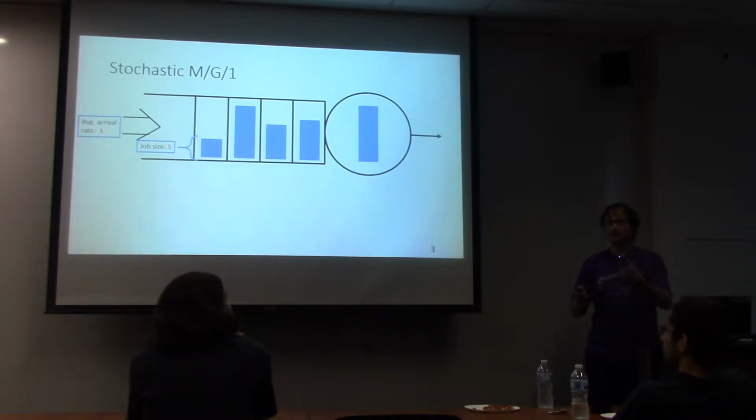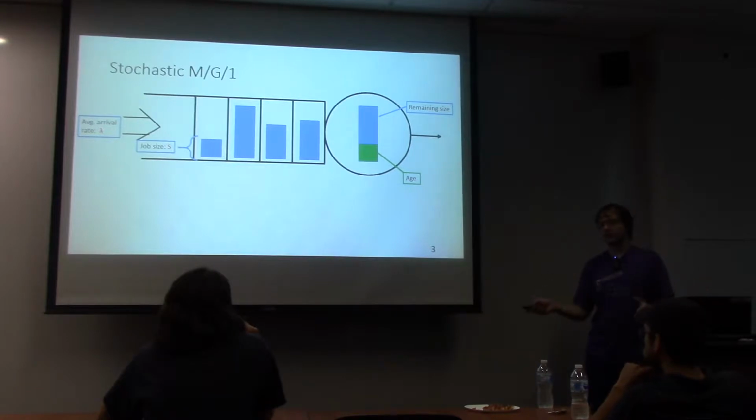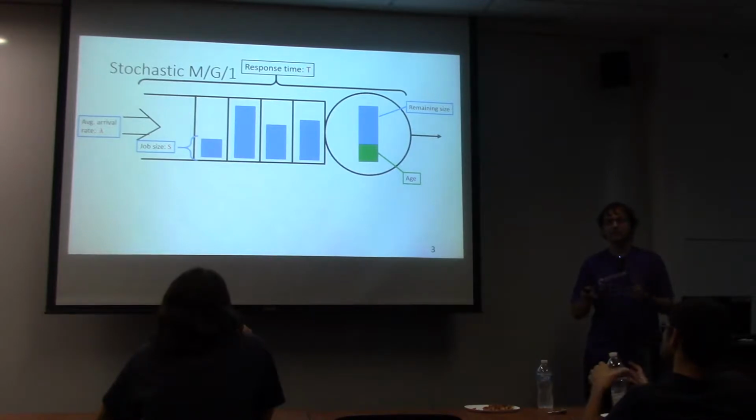So as these jobs go through the system, they eventually reach service. And as they receive service, they might be somewhat completed and more over time. We call the amount of work that's been done on a job its age, and what's left, its remaining size. Eventually, the job completes. And what really matters to a job is its time from when it arrives in the system to when it completes. We call that amount of time its response time, which we represent with a T. And this will be our important metric. We're going to try to choose a scheduling policy to minimize the mean response time over all jobs.